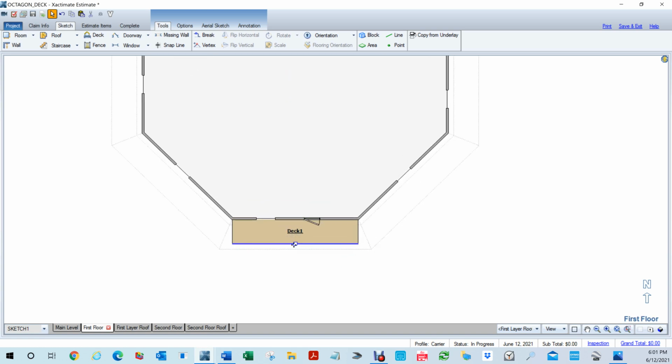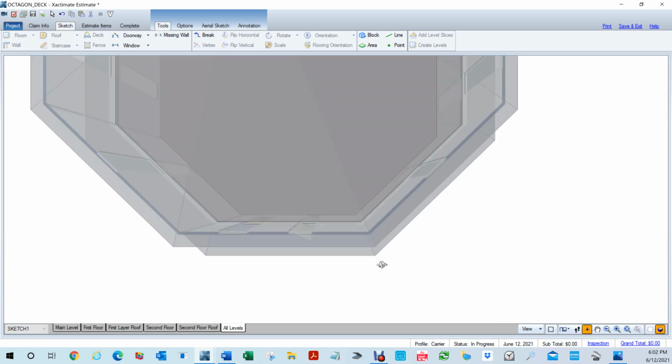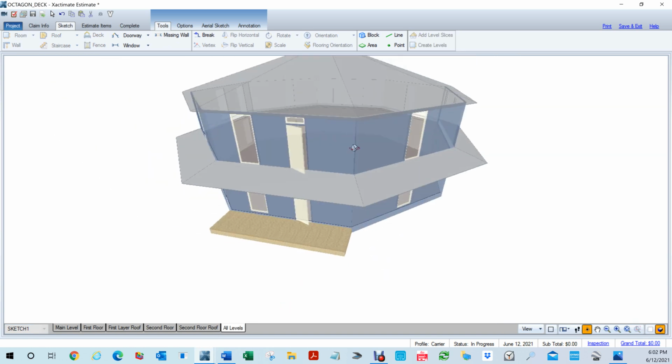Okay, let's go with 5. Because 4, you can't walk around. We'll make, you know, here 4. I'm going to make it 5. That's what a porch would probably look like. Okay, so I always like to show people as I go. So 3D, show all. There's the deck, right?